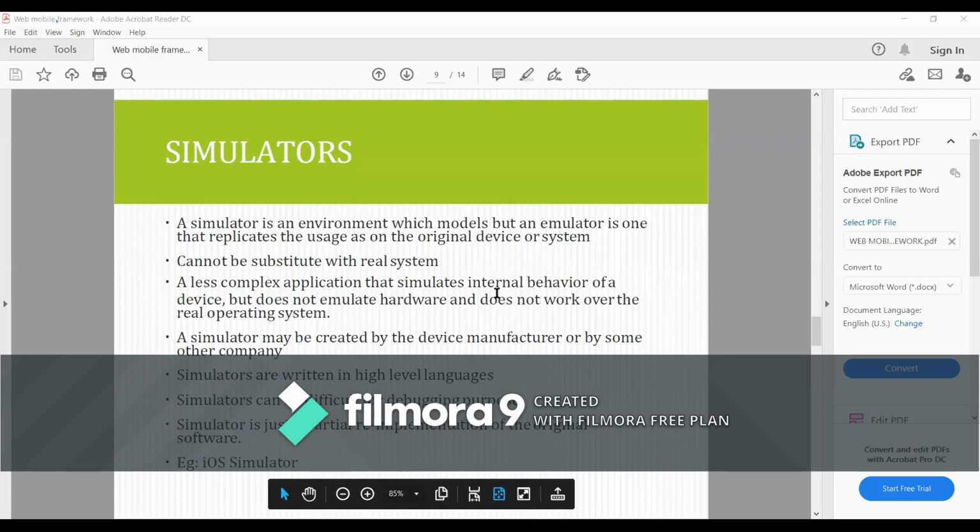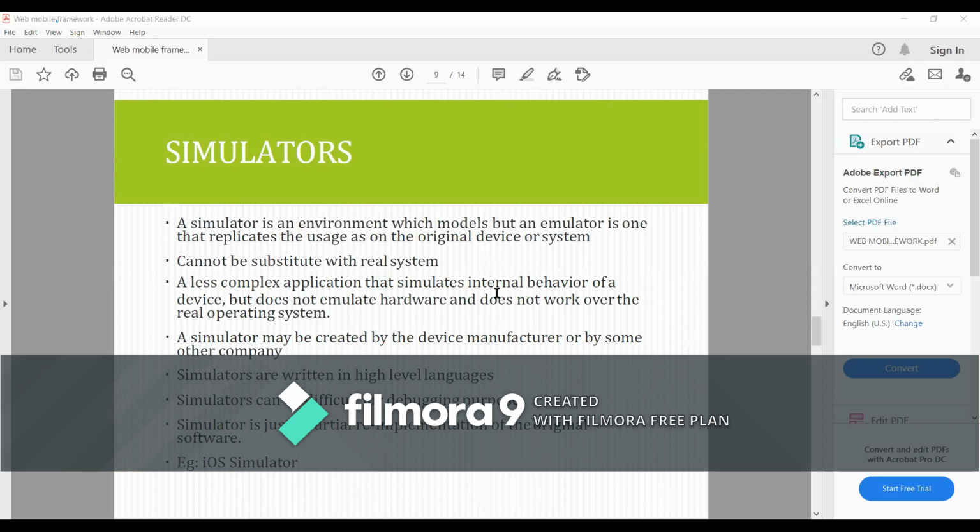Alright, simulator. Okay, kalau simulator pula is an environment which models the original, but an emulator is one that replicates the usage of the original device or system. Hampir sama jugalah. But dia tak boleh substitute with the real system lah. A less complex application that simulates internal behavior of a device but does not emulate hardware and does not work over the real operating system. So that is simulator.